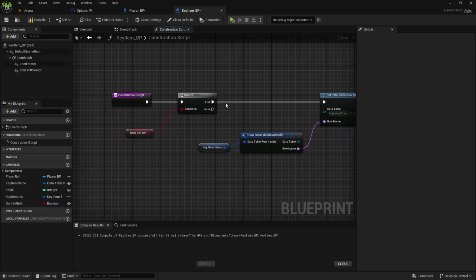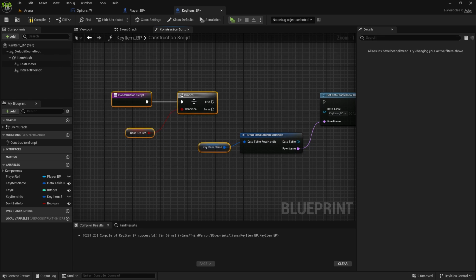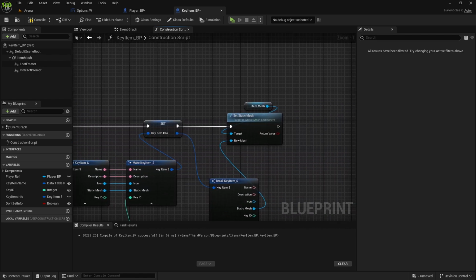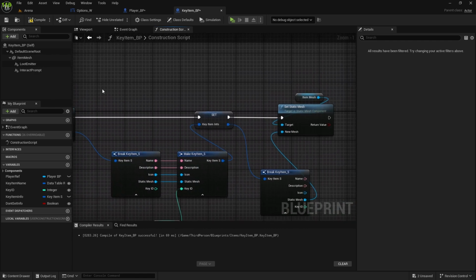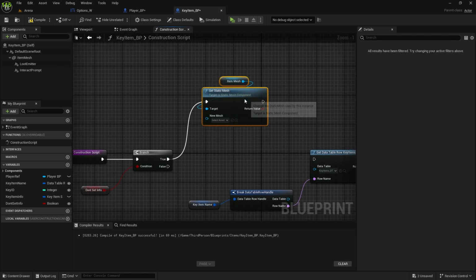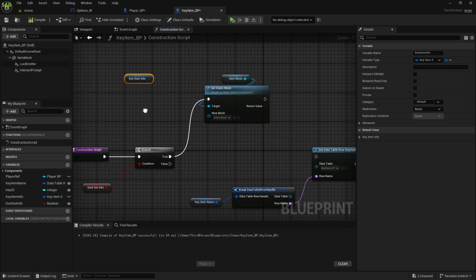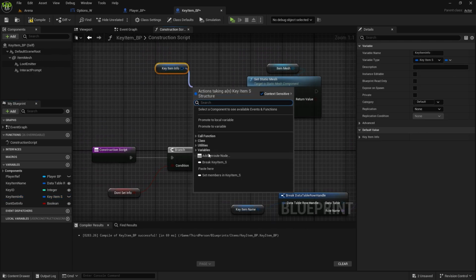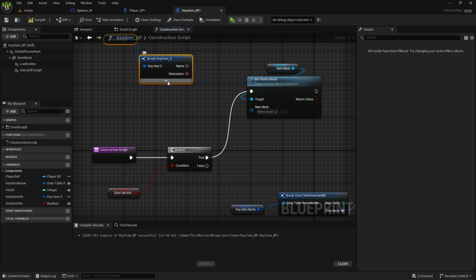So, and if we don't want to set the info, we will already have an info. So all we have to do is just set the static mesh. So copy the static mesh, true, and we'll get the key item info and break it open and connect the static mesh.